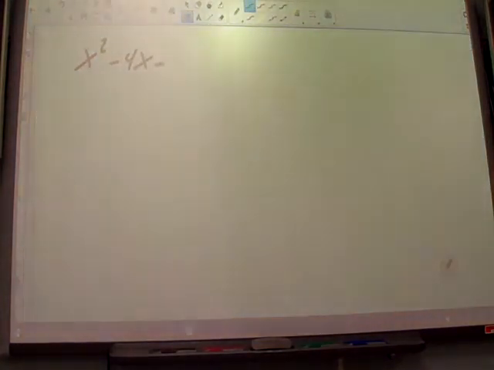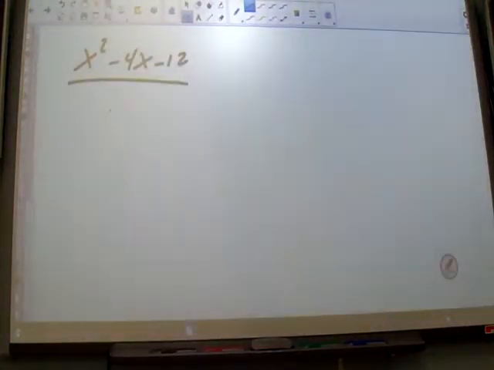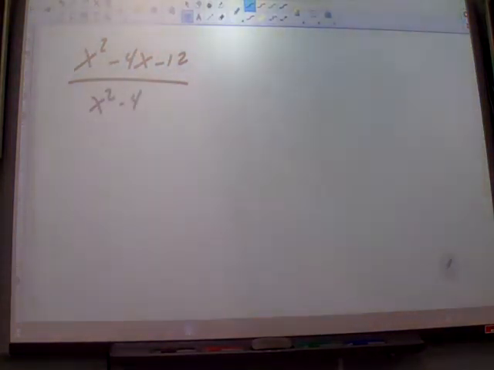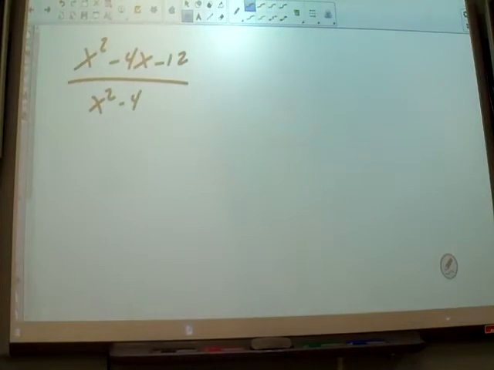And when we do that simplifying, that's going to be some factoring, which those of y'all that are still struggling on factoring are going to have to get with it. Okay, so here's numero uno. As soon as my marker catches up there, it's been on break for a few days. I've got x squared minus 4x minus 12 over x squared minus 4. Okay, so let me talk about what we're seeing and then we'll start simplifying it.